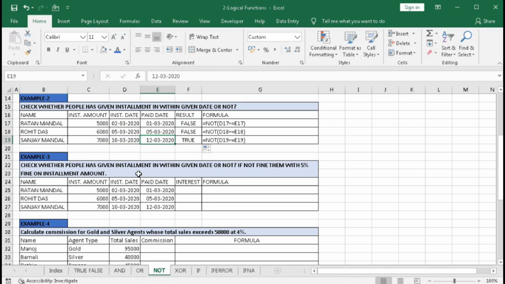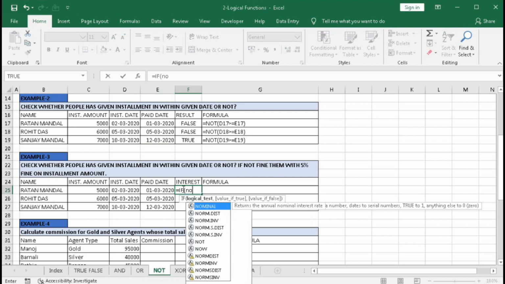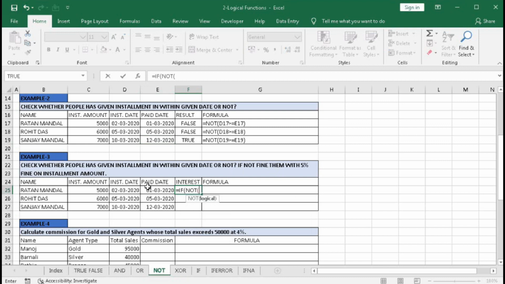Now the second problem is to check whether the people have paid the installment within the given date or not. If not, fine them 5% of their installment amount. So I have to calculate 5% of the installment amount if the paid date is after the installment date. Here type equal to IF NOT, this cell is greater than or equal to this cell. Bracket close.